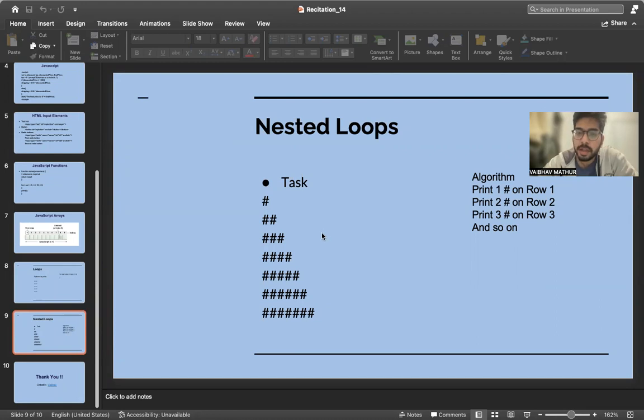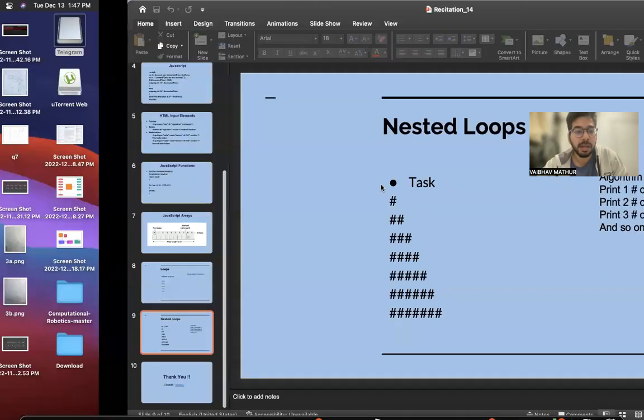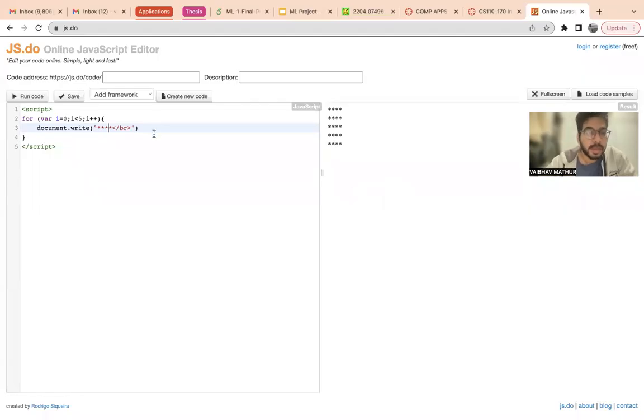So pause the video and try printing this pattern and see if you can print it using one loop. Is it possible? Okay. So if you printed it using one loop, please send me the answer. But it's not easy to print it using only one loop. We'll need to use 2 loops for this, or nested loops.